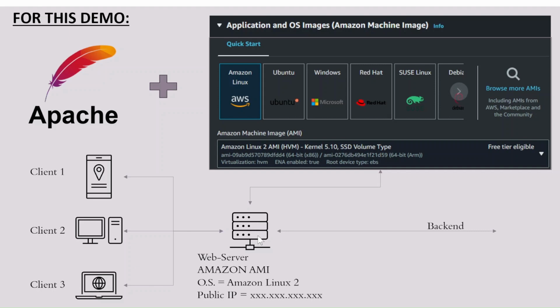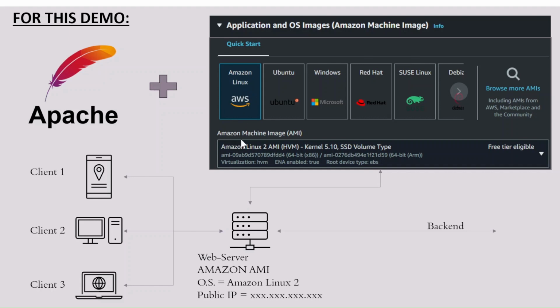Again, this is just a virtual machine, and it's hosting an operating system right here, application and OS images, OS meaning the operating system image on an Amazon machine image. This right here is basically this right here. So when you see Amazon machine image, think Amazon AMI. And that is just saying that, hey, you want to use this operating system. You see, AWS also offers you the Windows operating system or the Red Hat operating system or even Ubuntu. But instead of a Windows operating system, or perhaps, I'm sure if we went over here, we'd probably see maybe a Mac operating system or something like that. But we're going to use AWS Amazon Linux here.